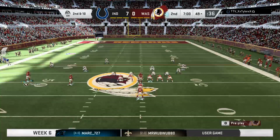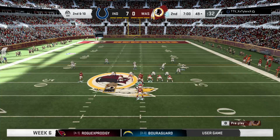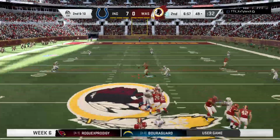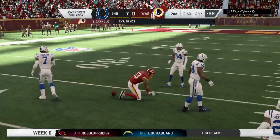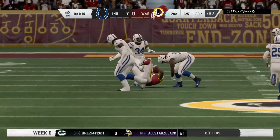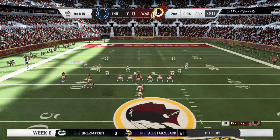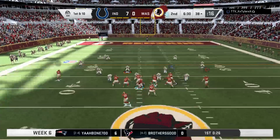An incomplete pass on first down. That leads to a 2nd and 10. Darnold now to throw. Looking again for Thomas. This time complete. And they'll get him to the ground. He has another first down at the Colts' 38-yard line. This has to go down as one of the simpler routes in the playbook, but oh so effective. Nice completion there. Keeps the sticks moving. So here's a 1st and 10 at the 38.